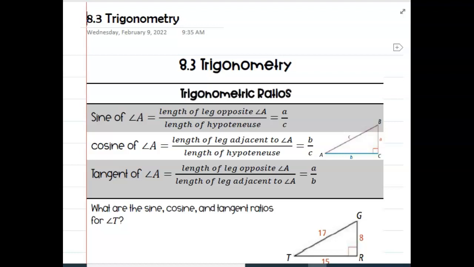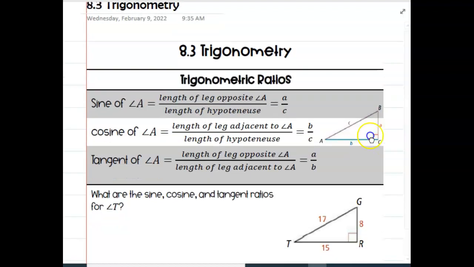So what we're going to learn today is trigonometry. Trigonometry is a way to look at right triangles and specific ratios of their side lengths, so you can find a missing side length without necessarily knowing two sides. With trigonometry, you can get away with just knowing one side length, and you can find the other two. But the thing with trigonometry is you have to know an angle measure. So if you don't know two sides, but you know one side and an angle measure, these trigonometric ratios can help you find those missing sides.